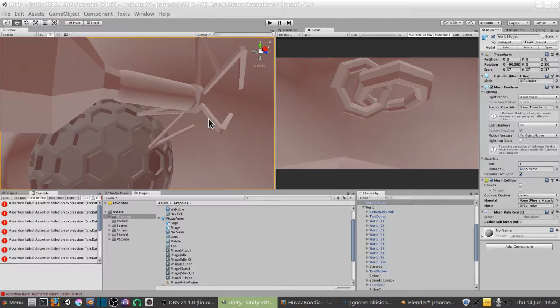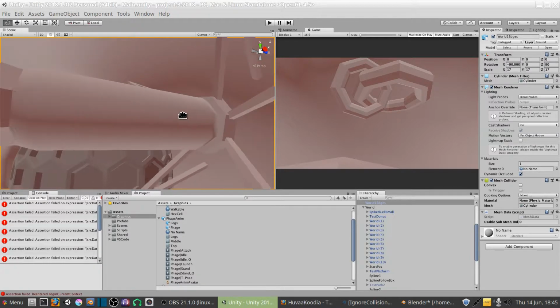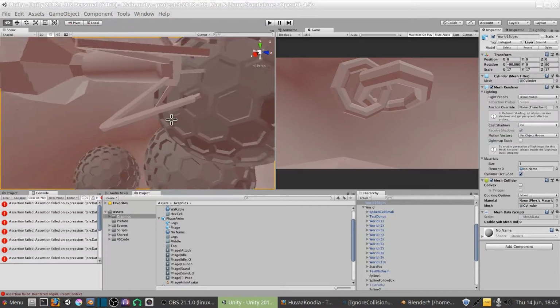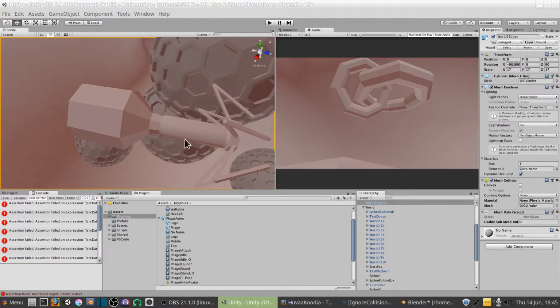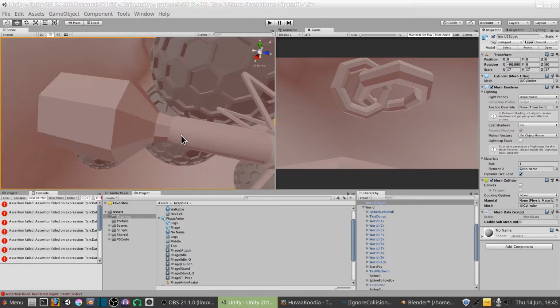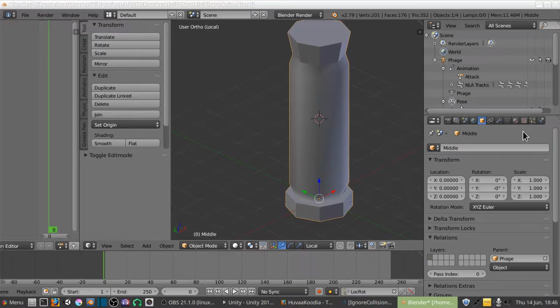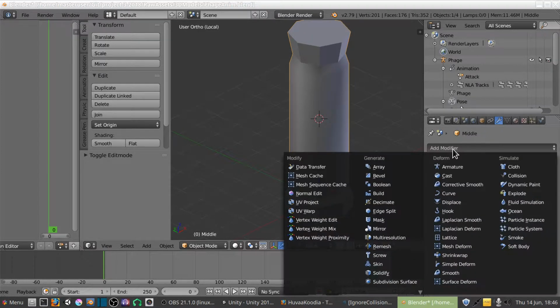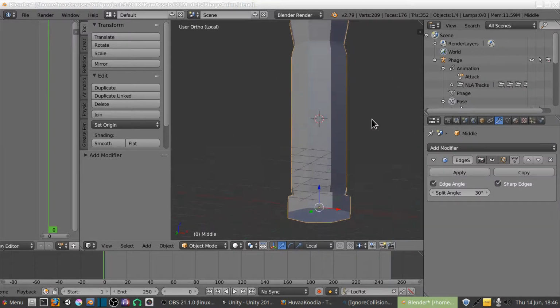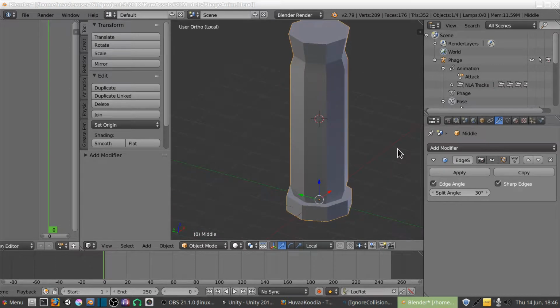There's also a modifier. It does look a bit daft, doesn't it? With that one part all smooth. Let's see. Because there is a modifier called edge split. Which does stuff like that.